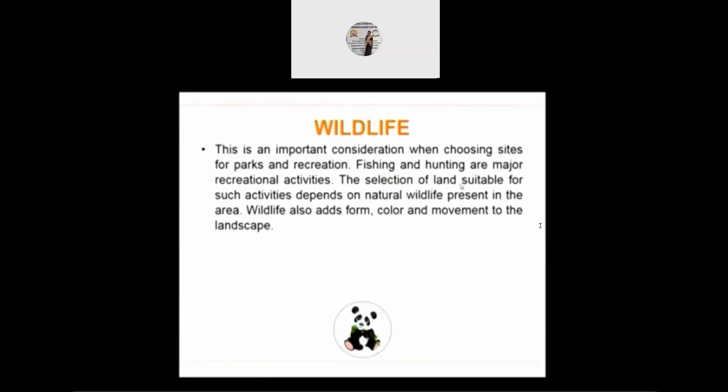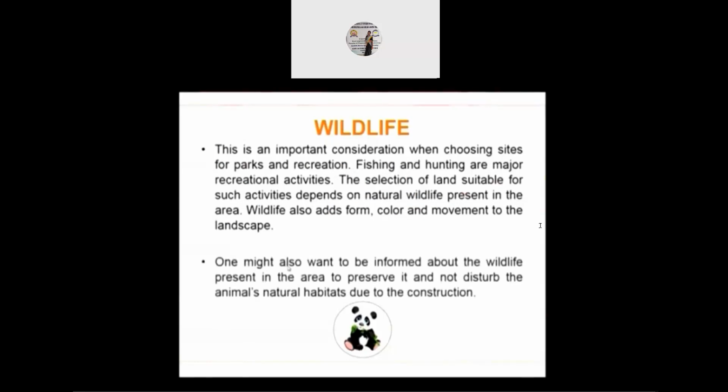The selection of land suitable for such activities depends on the natural wildlife present in the area. Wildlife also adds form, color, and movement to the landscape. One might also want to be informed about the wildlife present in the area to preserve it and not disturb the animals' natural habitats due to the construction.